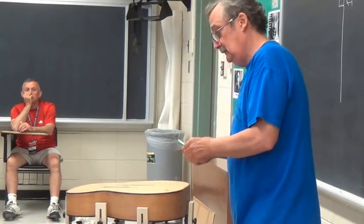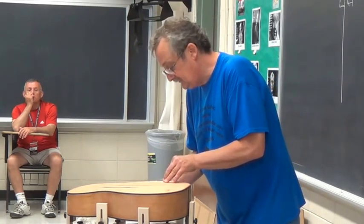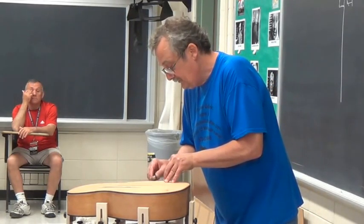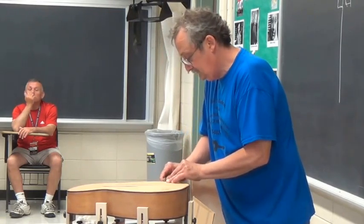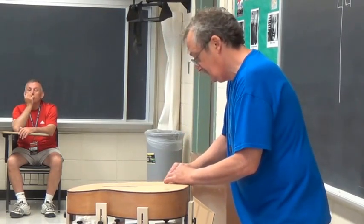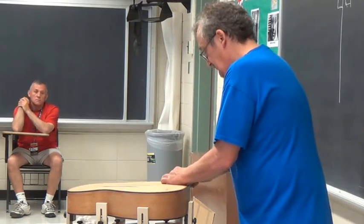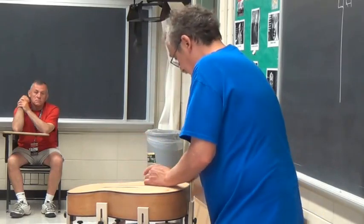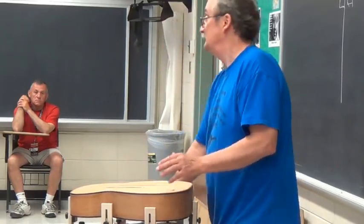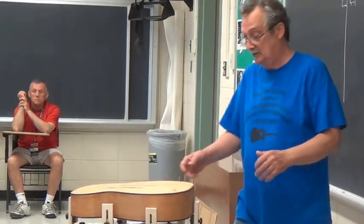And you want to make it so that if you have a couple of thousandths clearance on each side, the glue will fill that point. If you make it too sloppy, it will show. And after all, for those of you that are doing this and selling a guitar, when you start getting into the higher end instruments, now you have people that like to take them home, get out their jeweler's loops, and look for every little flaw and drive you nuts.